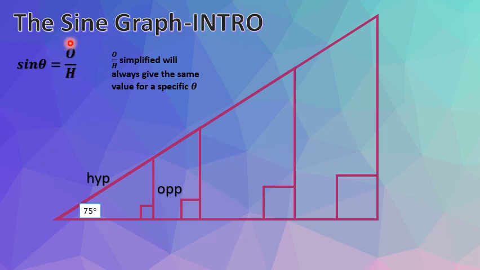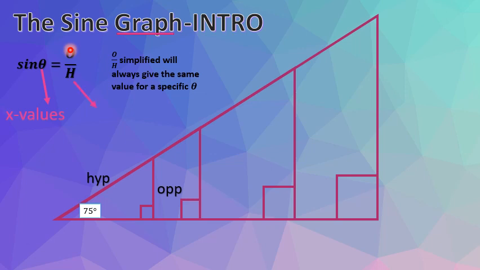So the ratio simplified will always be the exact same value for a specific angle that we're working with. So since we're developing a whole lot of constant values on the right-hand side of this equation, can't we link this theta to this ratio? Can't we perhaps make a graph? Because that's exactly what a graph does. It links the input values to an output value. In this case, our theta, then the degrees we choose to replace theta with, is our input value, while the simplified version of the ratio that our calculator just spits out at us is the output value.